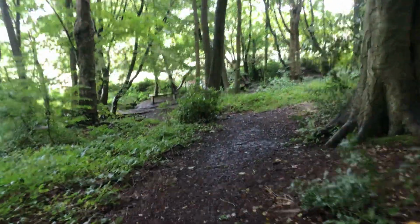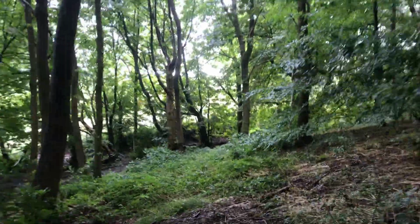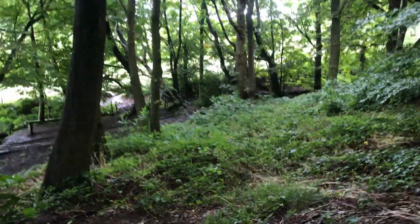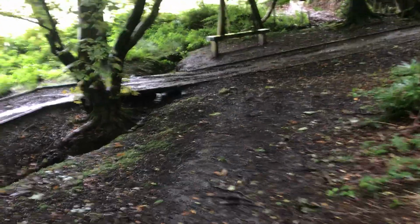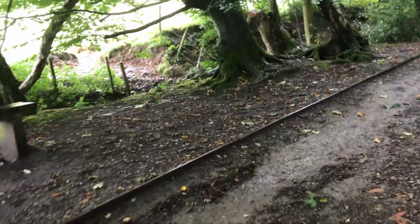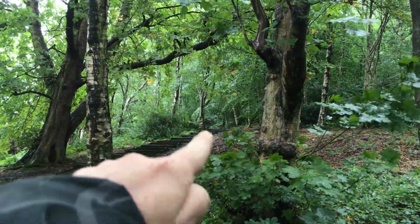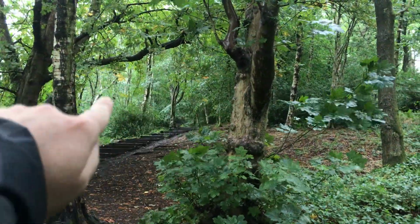Well, anyway, I thought I'd bring you along this path and not the other one which took us to the top of these steps here. But I'll show you what steps I mean. See, I did an earlier video on a walk down through Witton Woods. It brings us to this bit here. But on that video I couldn't show you this little park at the bottom because there were a lot of people on it. But these steps take you right up there, and that's where that path ends.